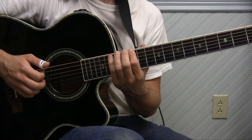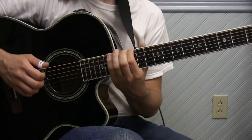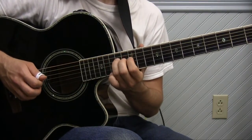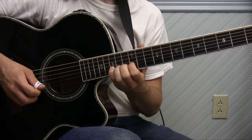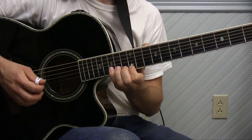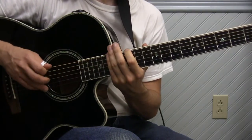So I'm going to explain this by what fingers you use. I happen to be starting with my pointer finger on the 12th fret of the E string, but you could start this anywhere really. So I'm going with the first finger, fourth finger, and the first and fourth again. And the next two strings are going to be the first and the third finger. Then we're going to have 2 and 4, and then 1 and 4 on the thinnest string. So we always make sure we go back down. We're going 4, 1, 4, 2, 3, 1, 3, 1, 4, 1, 4, 1.